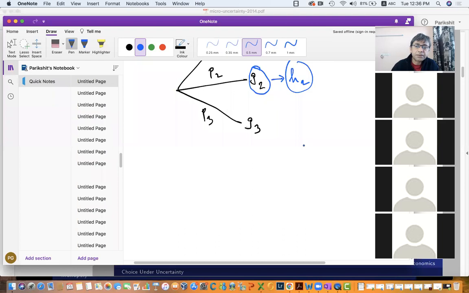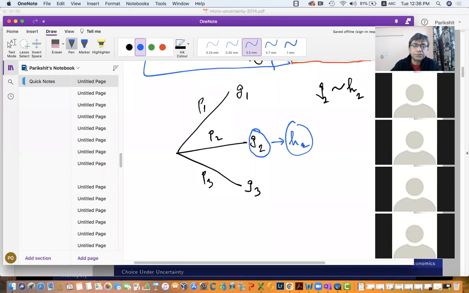So if G2 and H2 are same for our consumer, our gambler, so are the probabilities associated with different events the same? I mean, the mean and the variance, they are equal for G2 and H2. No. They are same in preferences. They're not same in terms of probability distribution. They're very different probability distributions. Okay. Yeah. If they were the same, then the question would be moot, right? If G2 and H2 are different names for essentially the same lottery, then it would be a completely trivial question. Why would I care if I just change the name, right?